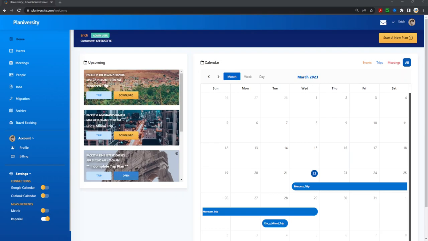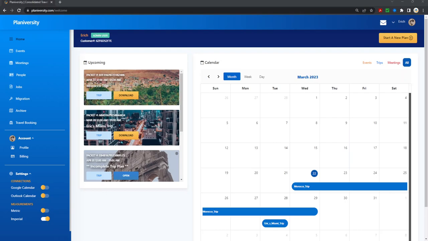As you can see here, I've already got my account signed in. All right, this is my page. You can see up here, I've got the admin user account, not something that most people have. Now, obviously, I'm just going to have a few extra features for myself or for anyone who works at the company. But when it comes to the type of account that it is, this is actually just a business suite. So the difference between a business suite and an individual account is the business has this meetings function, this people function, and the job function, and the migration, okay?